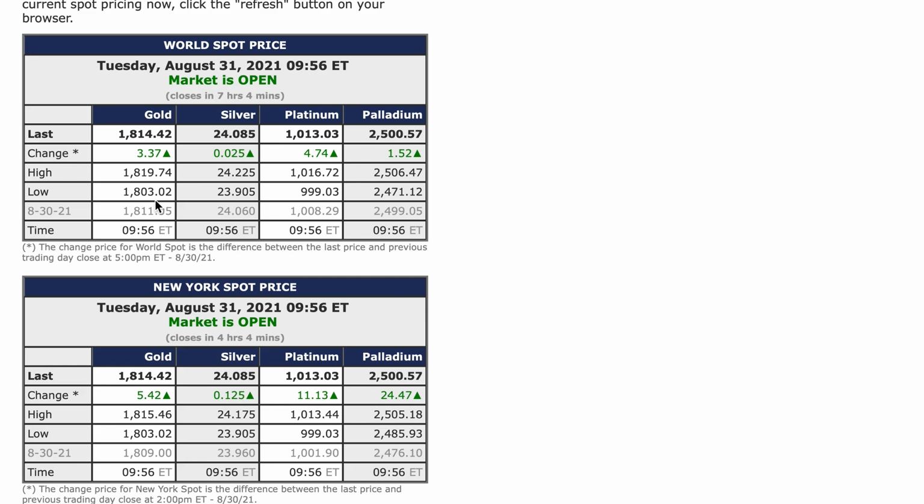Silver, let's see, 23.90 is the low and 24.22. I did see a dip below that 24 mark last night. I was thinking, well, they're going to do that again. But no, it looks like it's still hanging above that $24 mark. You know, folks, the hammering that we saw in silver wasn't quite as severe, I think, as many people expected. I think people were expecting maybe a sub-20 hammering. Doesn't mean that can't happen again, but it hasn't happened yet. We're kind of hanging on to this mid-20s with silver.